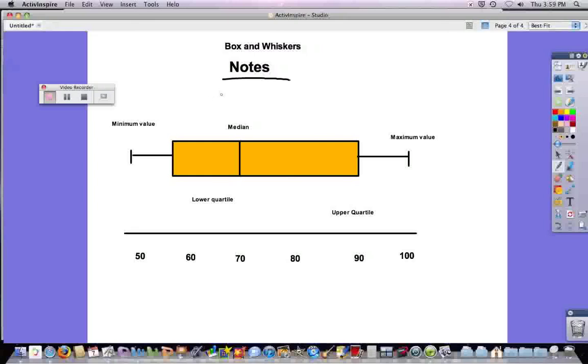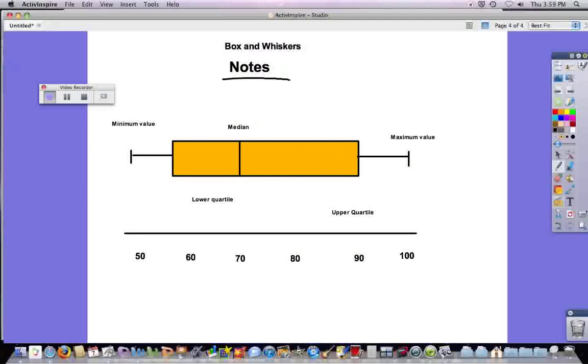All right, I'm going to explain the basics of box and whiskers, and we'll go into more detail tomorrow. Well, it's another way to represent information. As you can see, there's some familiar terms like median, and you have the minimum and maximum value, which help you get range. This is just another way to represent that information. This also splits your data into 4 parts.